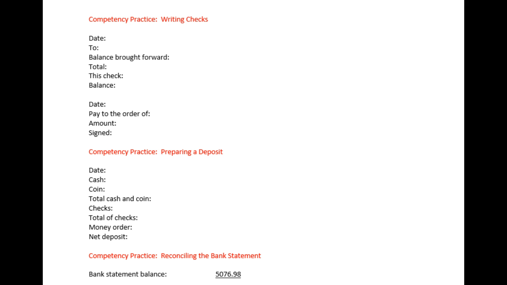So the other stuff that's from your workbook, you can throw into a Word document just like this one, but just make sure that you're labeling the headings like I have them in red here, so I can tell the difference between what portions you're showing me and I know exactly what you're talking about. You don't want to get points off because I'm confused.